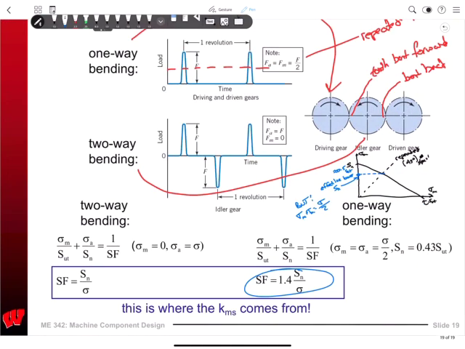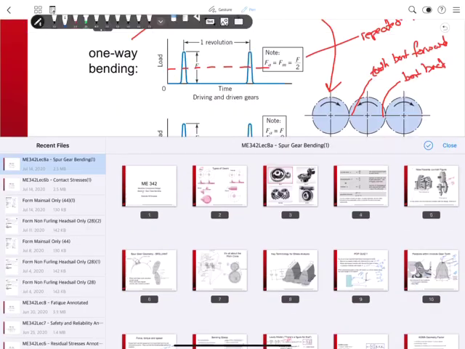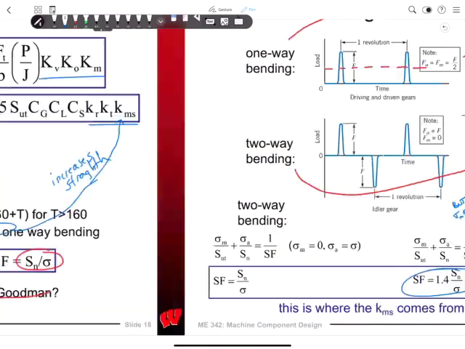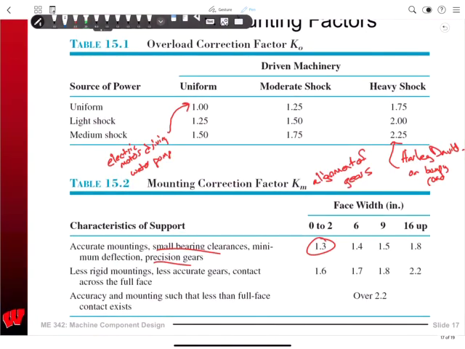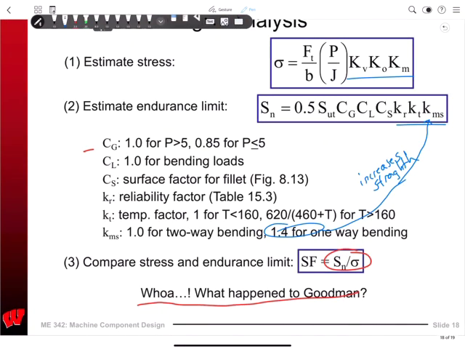And so that's the end of that. So the basics on gear tooth bending, it's just looking up a bunch of factors. You got to kind of make some judgment calls based on this stuff. And then we really do things just the way we always do. Okay, that's it. Next one coming up.